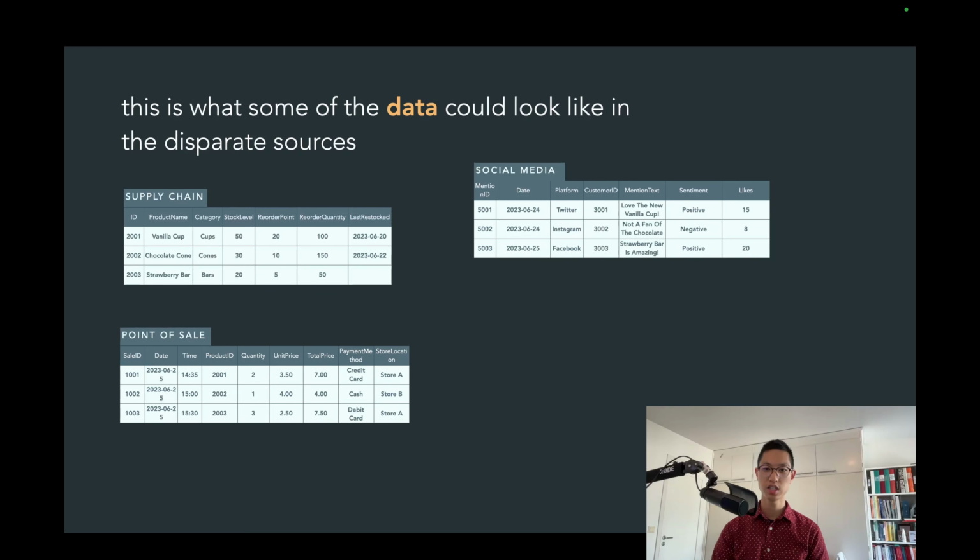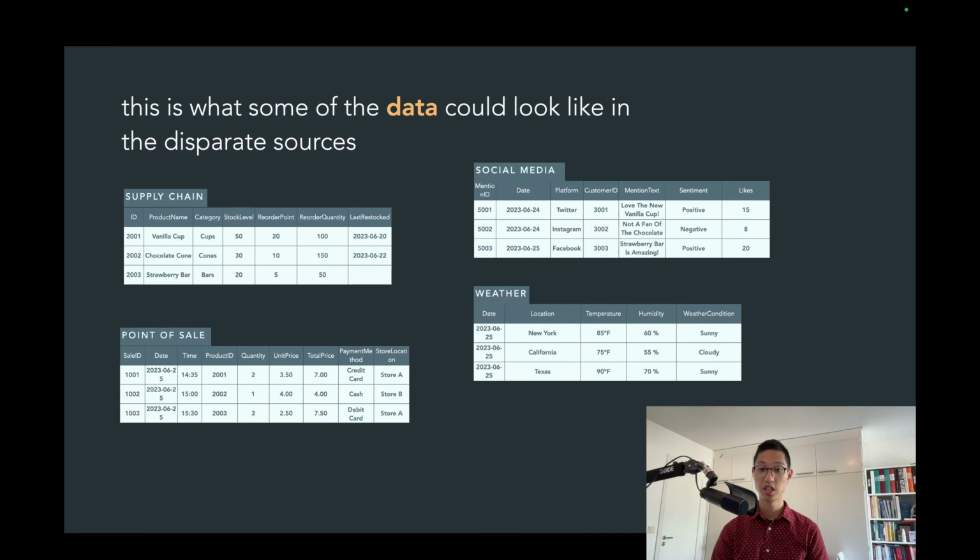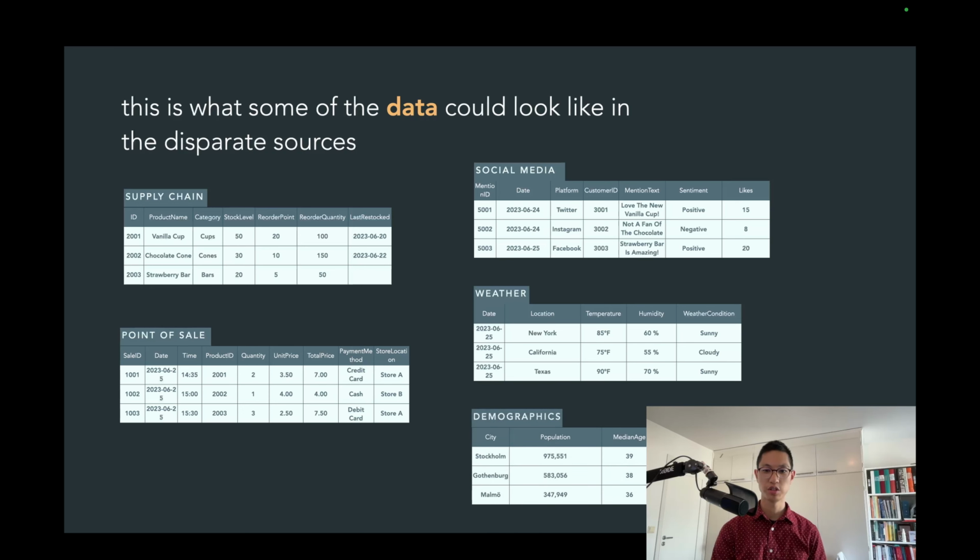We have some from Twitter, Instagram, Facebook. Weather data could look like this, and demographics could look like this. And these are just a few examples. As you see, it becomes a little bit messy and unmanageable already. You can pause here and look more into the data if you want.